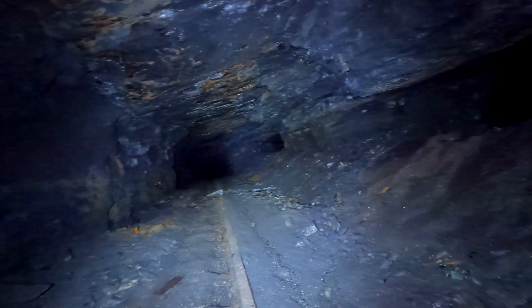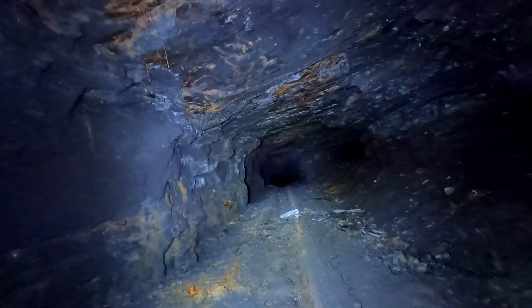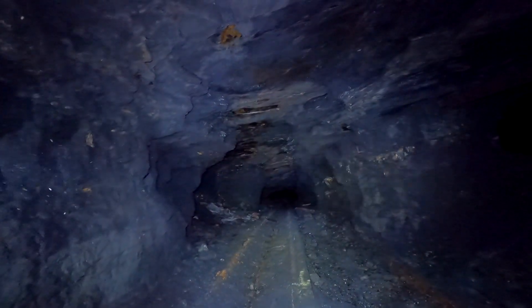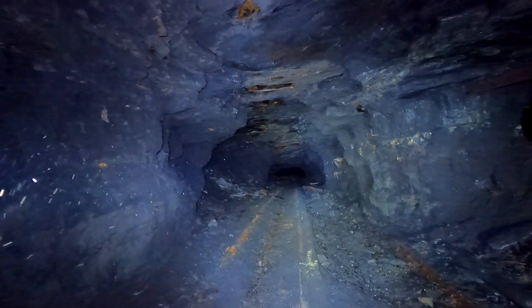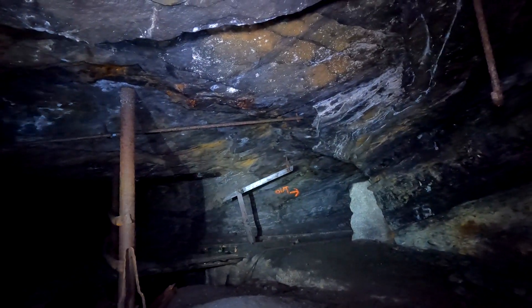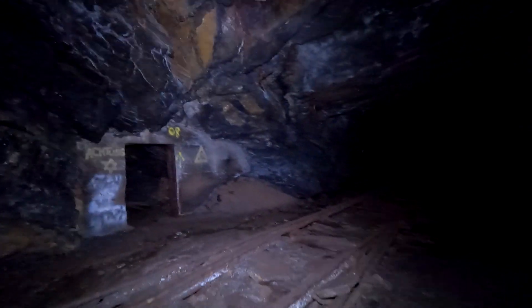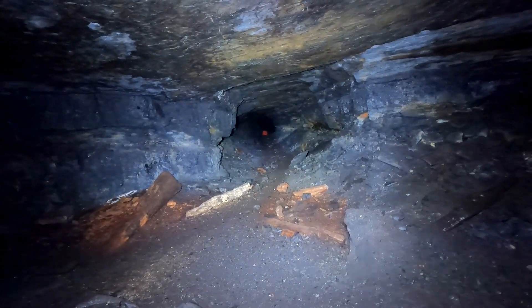To the right — looks like it might go down into water there, but I can't tell yet. It's flooded out, dude. It was a pretty awesome slope though, caught on camera. Terminates right into the water. All right, we're back at that first main intersection with the coal car there. The slope here — I don't know why it says 'out' because we definitely came from that direction. Let's go check that out — maybe there is another way out. Look at that manway off to the left going down.